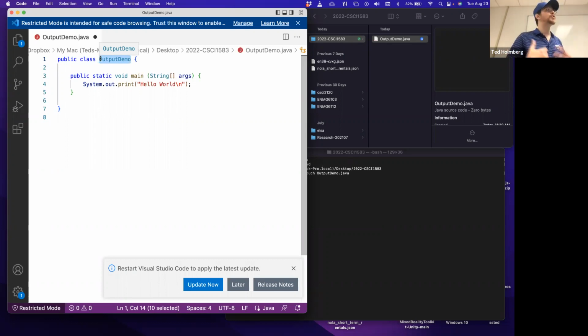So let's talk about some rules for our class names and method names, and this will extend out to variable names as well. They can't start with a number, right? They have to start with a letter. You can't have spaces between them. You can't use any special symbol that's reserved for parsing. So you can't use curly brackets, apostrophes, or quotation marks, because we're going to learn that those are all used for other operations inside of the Java programming language.